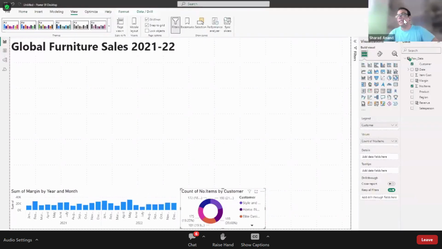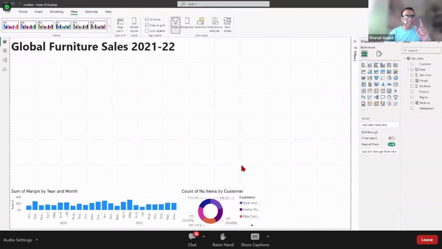Difference between count and count distinct: count will simply count all the items. Count distinct will ignore the duplicate items. It will only count the unique items. Yes, you can say it's a frequency. That is correct. Now, in Power BI, we create a visualization only once. If you want to create a chart, we create the chart only once. And you might say, okay, you just said we will create 10 more charts. Yes, don't worry, hold on.